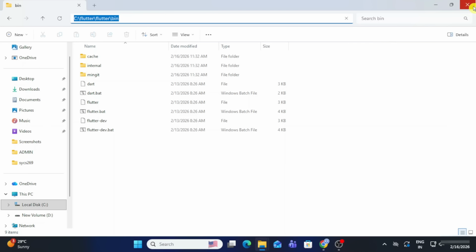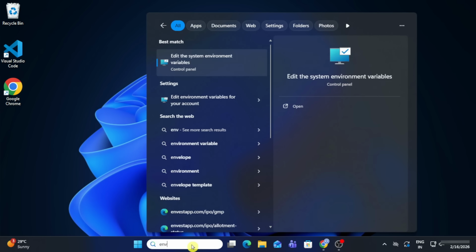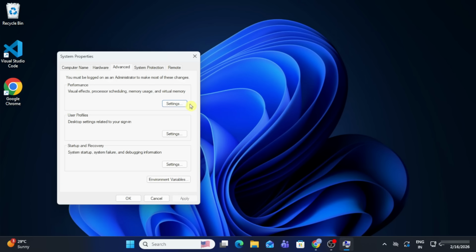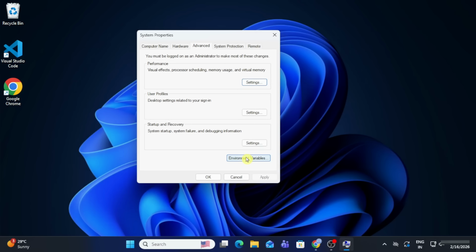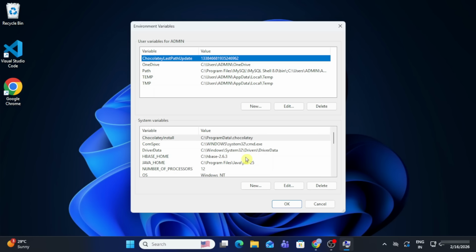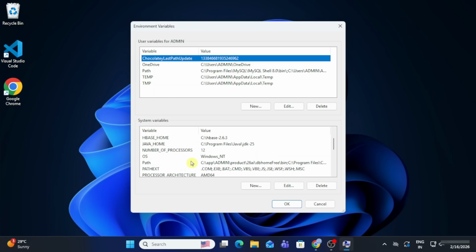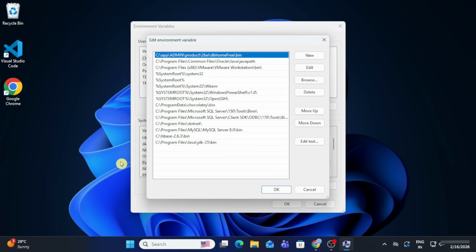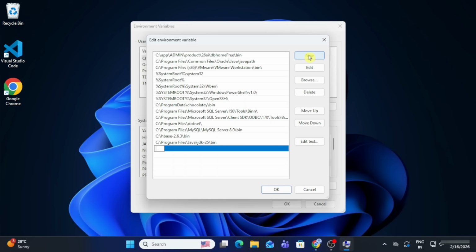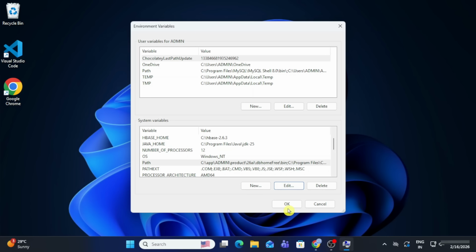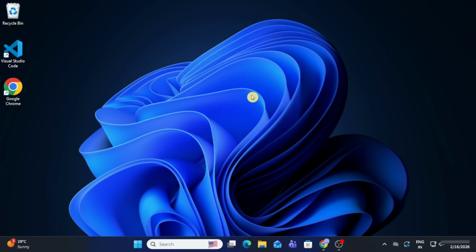So here in search simply type env, and you can see here we have the environmental variables button. Just click on this, and now under system variable here is the path variable. You can take user variable also, no problem. I'm just taking system variable and I'm selecting this path variable, and here I'm clicking on this edit button. And now on this screen, I'm just going to click on this new button, and I'm going to paste the path which I have copied. So here I have just pasted my C:/Flutter/bin path. And now I need to click on OK button, one more time OK, and the last time OK.